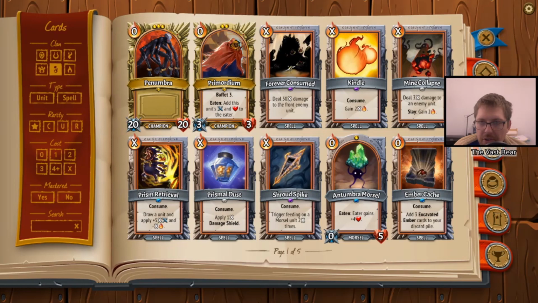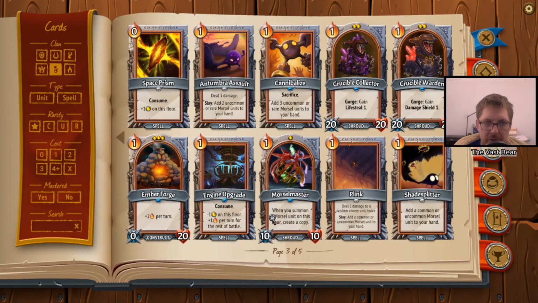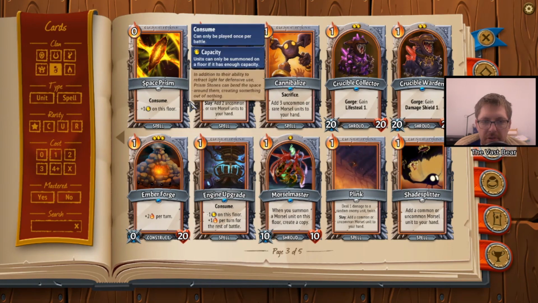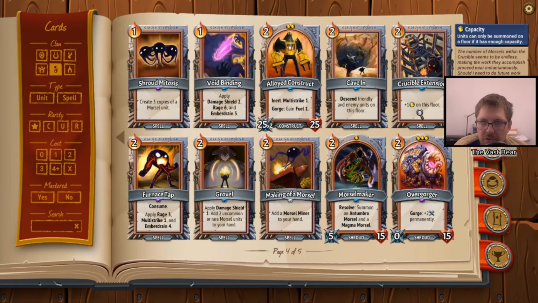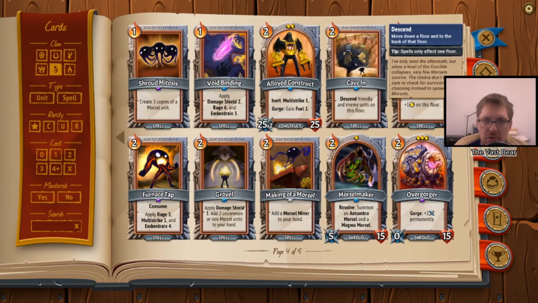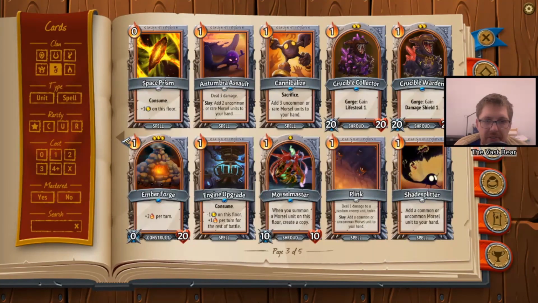Ember Cache is always going to be good. You also then want your space increasers. So Space Prism becomes really strong, the Crucible Extension becomes really strong, and then Cave In. Anything you can do to try to get more units on a floor. Because the more units that take advantage of Firelight, the stronger the floor becomes. So that's the ideal here.